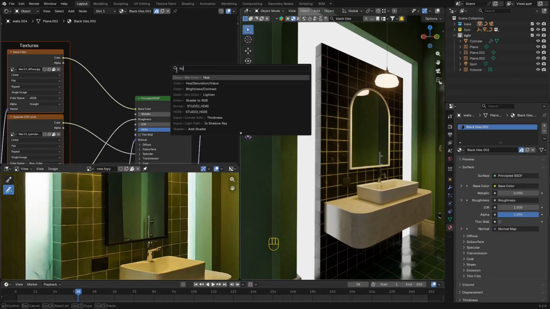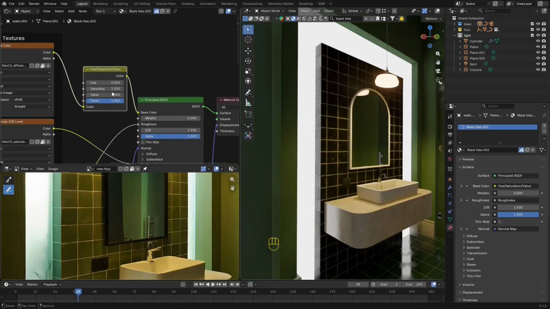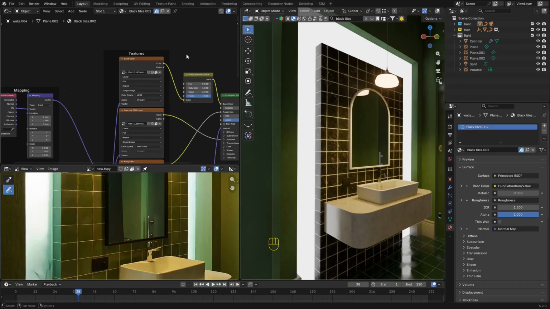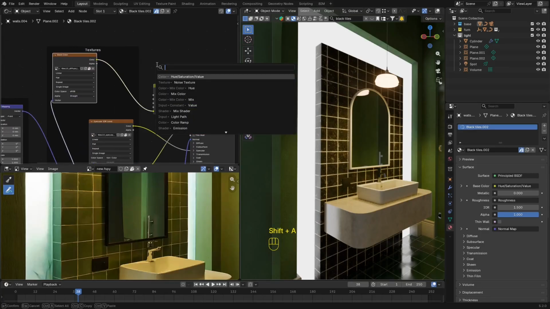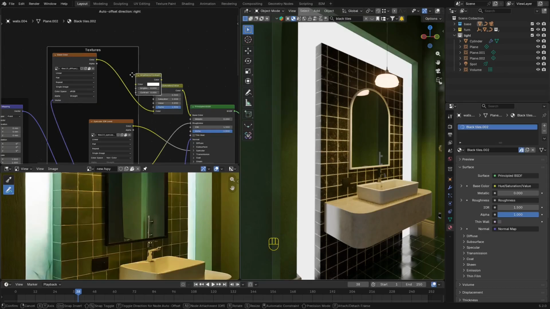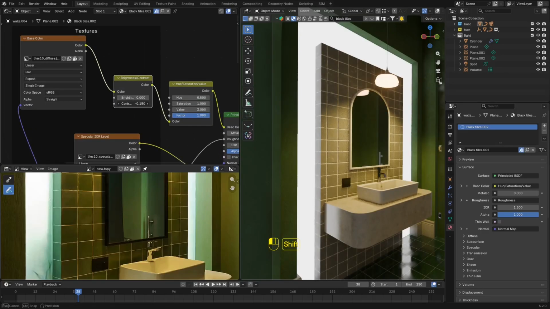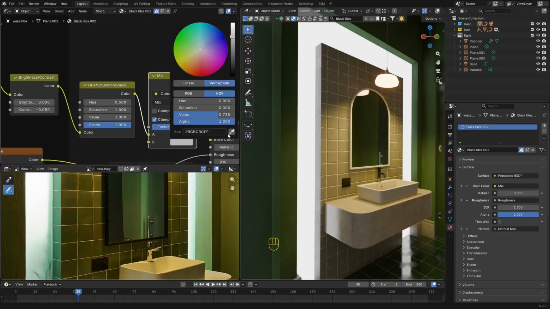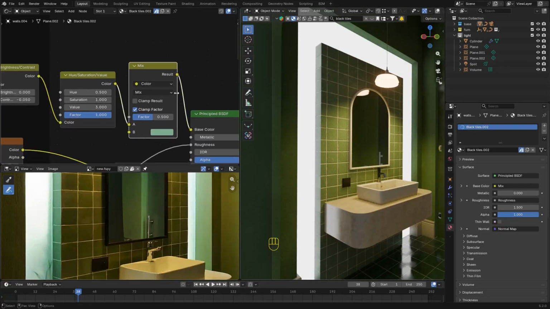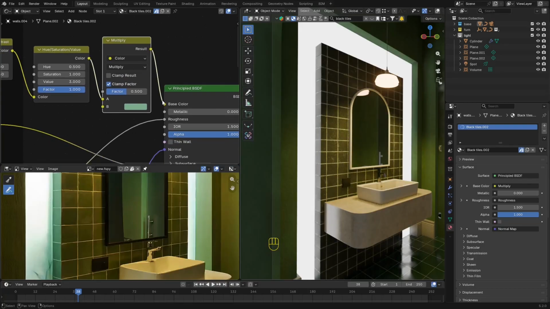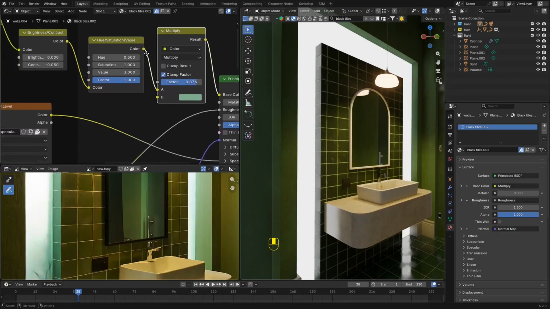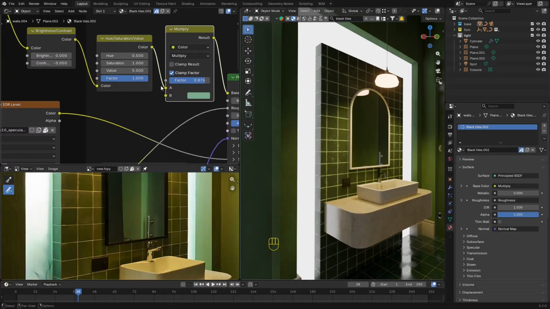Scale, it's okay. I think we need now to change the tone of these tiles. So let's go to hue and saturation. Put, for example, 5. It's too much. So let's kill contrast. Try to kill contrast like this, and make mix color. Let's choose some multiply color like this one.